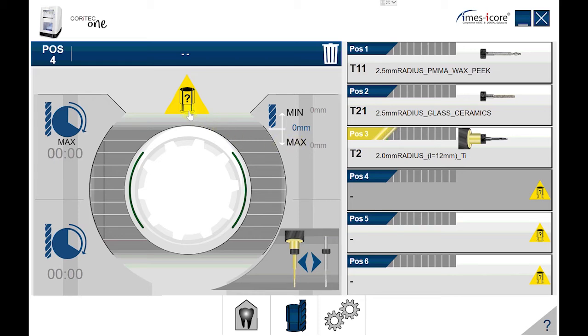Above the cogwheel in the center, you will notice the same warning symbol that was displayed on the right side in the tool list. This is telling you that the mill has not been able to determine if there is a tool in this slot. It hasn't measured any tool from this slot before.